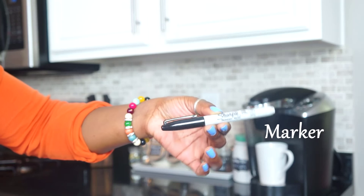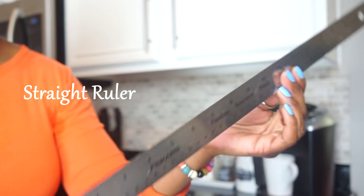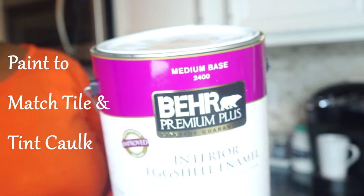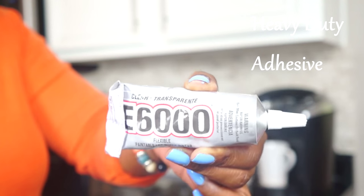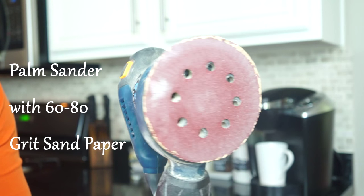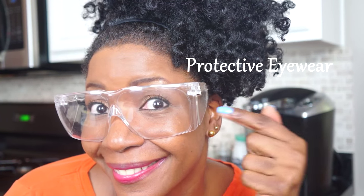So let's get started. But first, here's a list of the supplies that you'll need: a marker, a pencil, a tape measurer, an optional soft tape measurer, a straight ruler, a large paintbrush to apply glue, a small paintbrush, paint for the raw edges and also to tint your caulk, painter's caulk, adhesive — this is left from my flooring job, or even this adhesive for reinforcement — a razor blade cutter with additional blades, a power sander with 60 to 80 grit sandpaper, a medium sanding block, cloth to remove the dust, the 18 by 18 sticky vinyl tiles, safety glasses, and a mask.